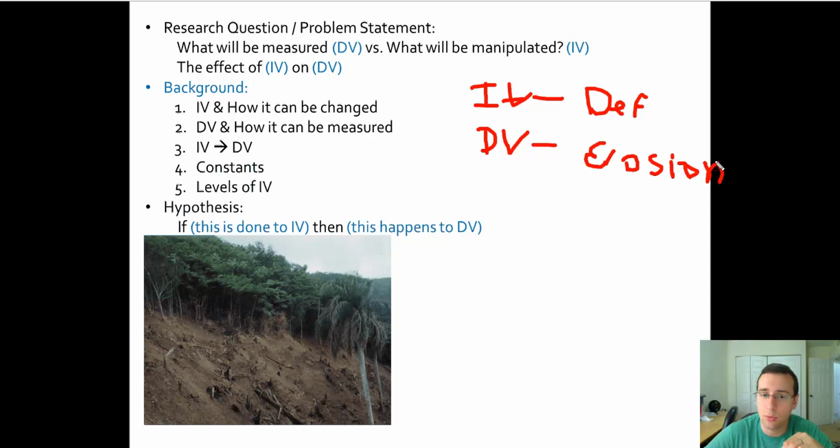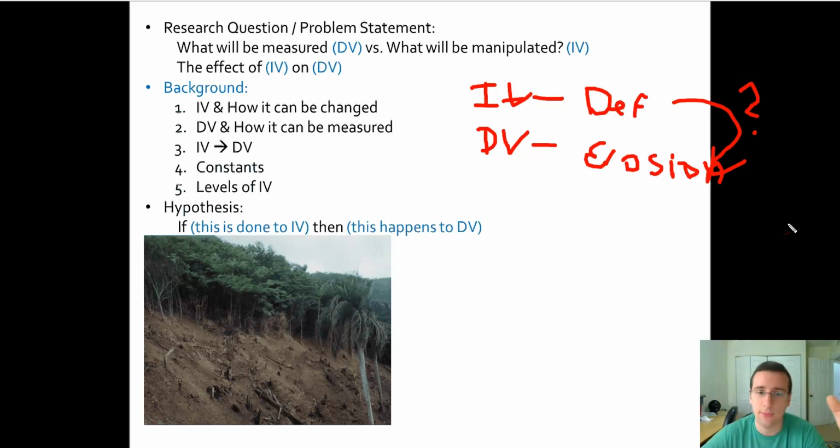So now you're trying to answer the question, how does deforestation affect erosion? And what does the science background, what is the science literature, what do the other science research say about that? So you ask that question and you go about to find the research to back up your thing. And then you have, of course, to keep track of your sources and use valid sources to answer that. Then you're going to come up and think about it.